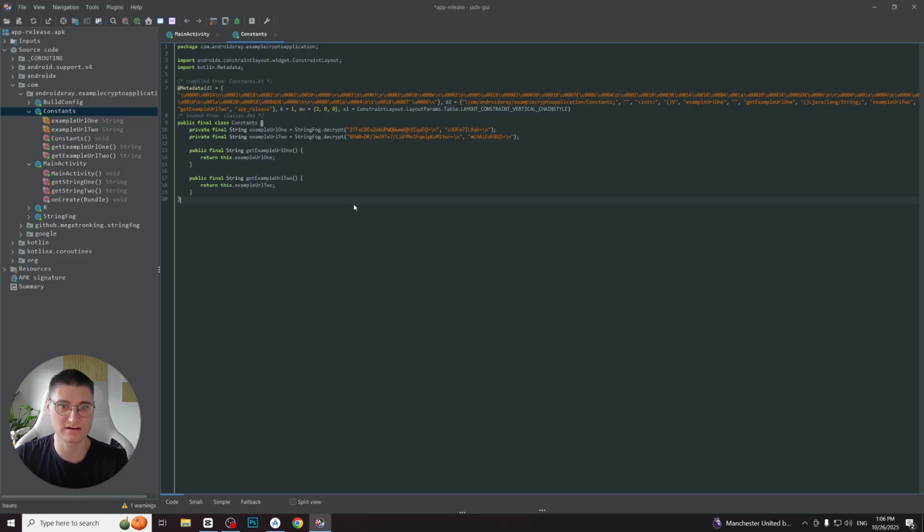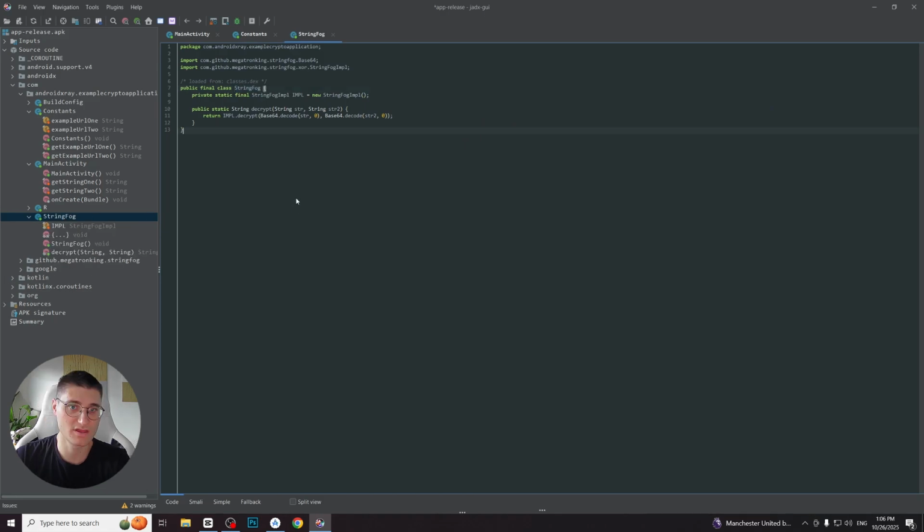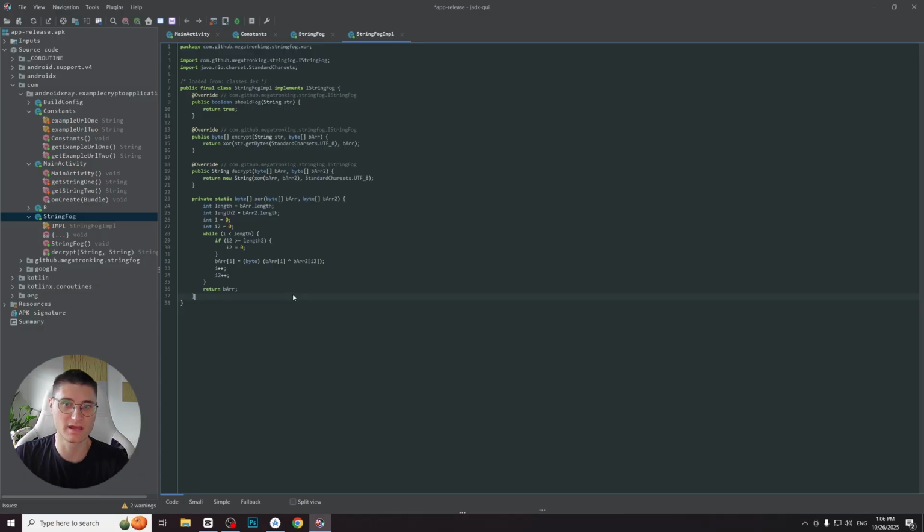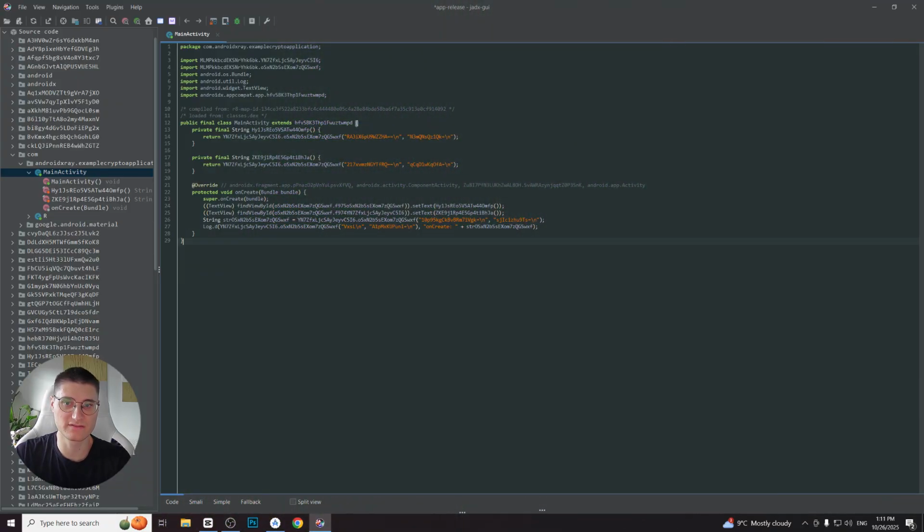This library is fairly common to make static analysis harder, but it's not fully reliable. You can usually decrypt its strings by copying the library's runtime decryptor and running it locally, like we did before. Or you can do it even easier by intercepting it with Frida. In practice, StringFog is used more as an obfuscation layer than as cryptographic protection. Combined with code obfuscation, it raises the bar, but it should not be relied on to protect critical secrets.